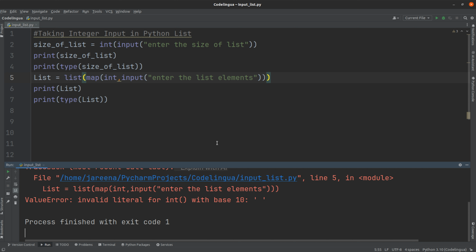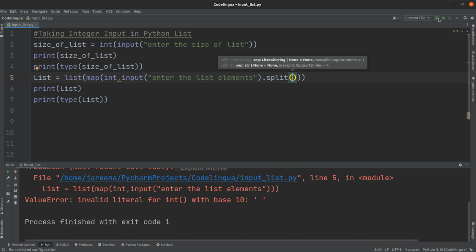So we need to split and convert this value into an integer and enclose it in a list. For that we have to use the split function, so here you can put a dot and use the split function.